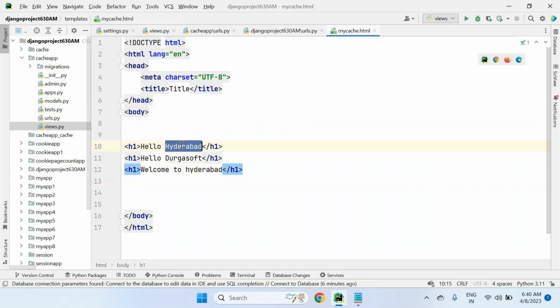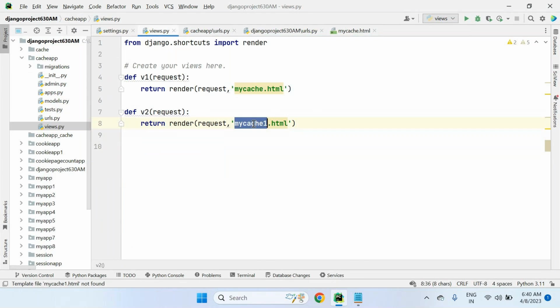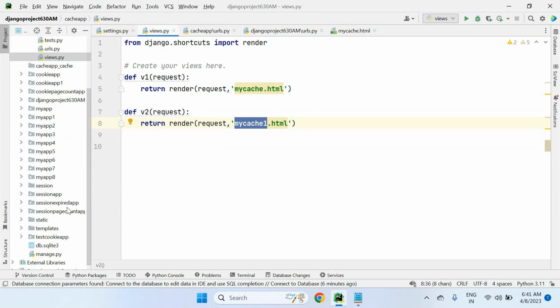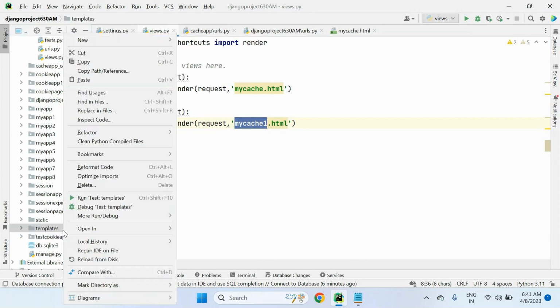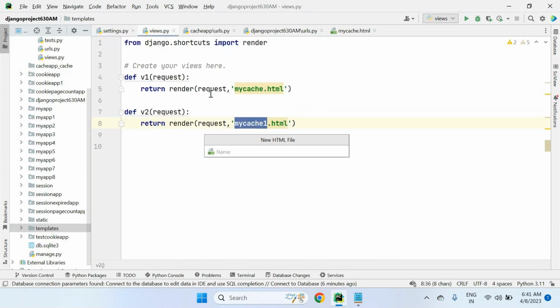This has some content like hello Hyderabad, Durga Soft, welcome to Hyderabad. And let's prepare mycache1.html also. This template I'm preparing. Let's go to the templates folder, new, mycache1.html.